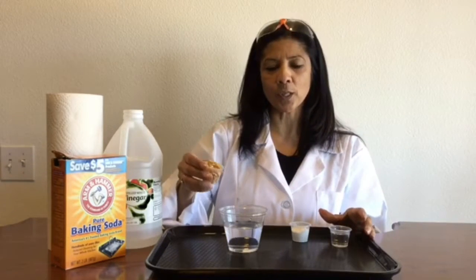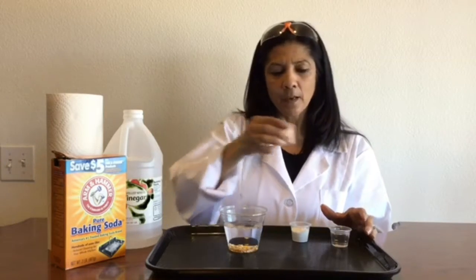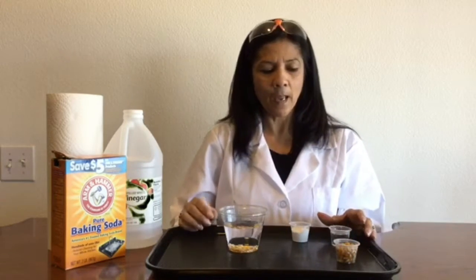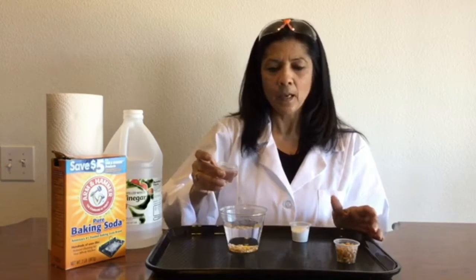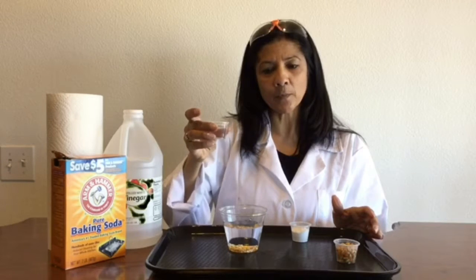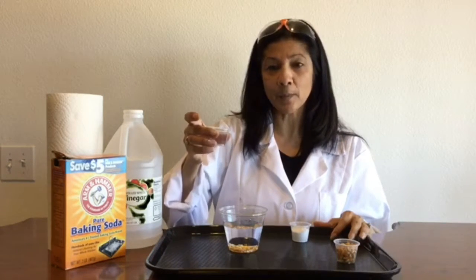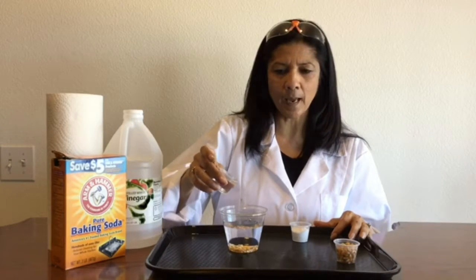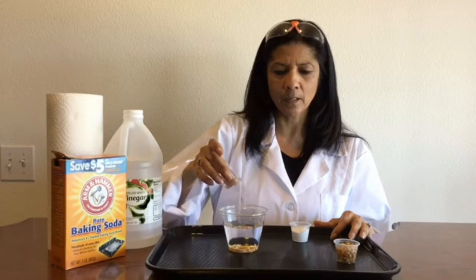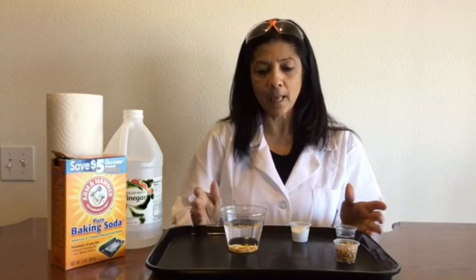The first thing I'm going to do is add some of my popcorn to the water — not all of it, just a little bit. So I've got my popcorn in there, and then I'm going to add some vinegar. Before I add my vinegar, I want to think about what's going to happen — making some predictions. Is anything going to happen if I add some vinegar? So I'm going to go ahead and add some vinegar. I'm not adding all of it, and I'm looking to see what's happening.